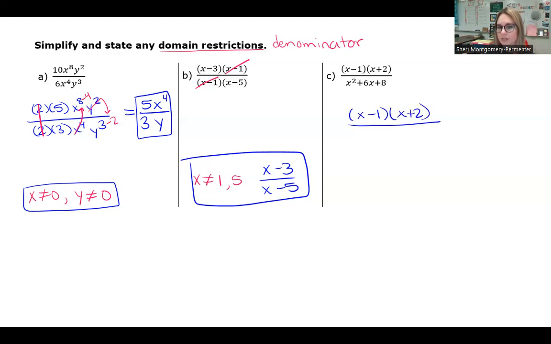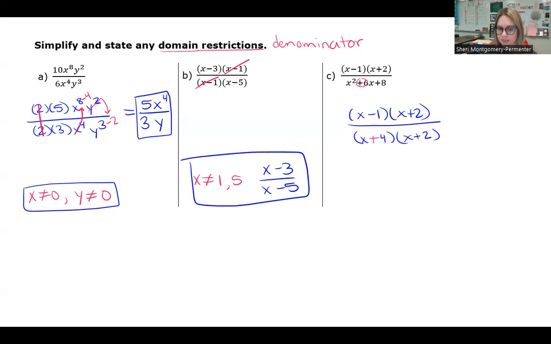To factor the denominator, I know that I'm going to have 2 factors with x and x. And I'm thinking of things that can multiply to give me 8, that can put together to give me 6. What can multiply to give me 8 that can put together to give me 6? 4 and 2 work. My middle number is positive, so the bigger number needs to be positive. And if I have 4, I would have to add 2 to get to 6. Say I am factored.